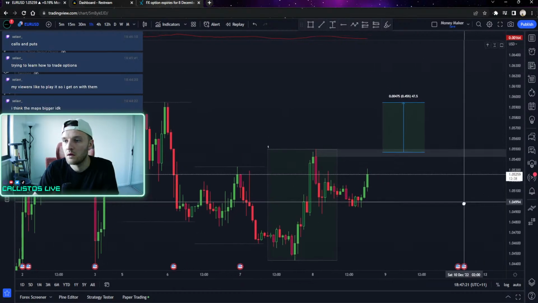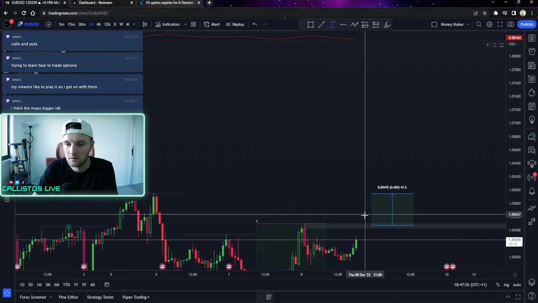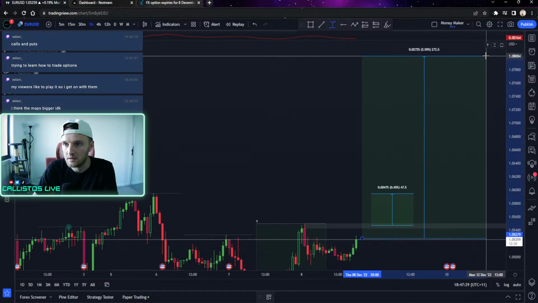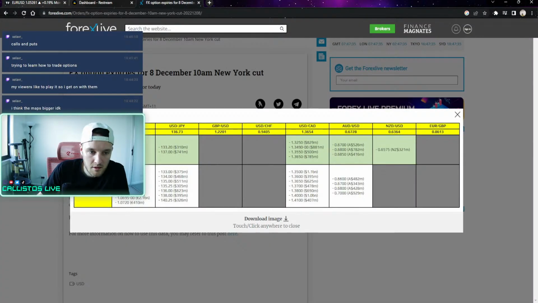But I mean, geez, it's quite far away. I doubt it's going to get there. It's like 270 pips. So it could levitate towards that. So I like to look at options expiries as an idea of where price could head to within this range, right? And I always look at the ones that are over 1 billion. So you can see here as well, on Friday we got 2.1 billion, 1.0695, and then on some other pairs right here, but I don't trade any of these.